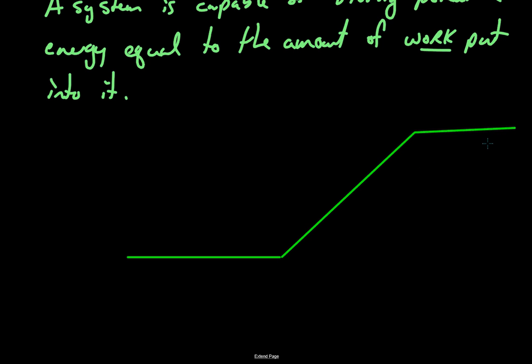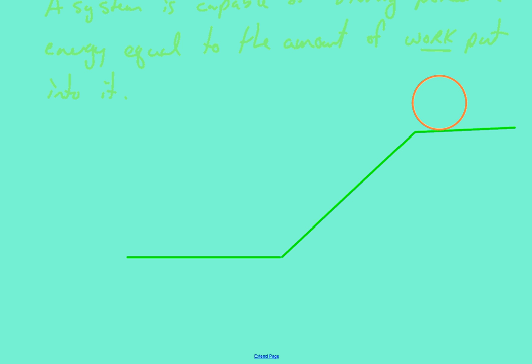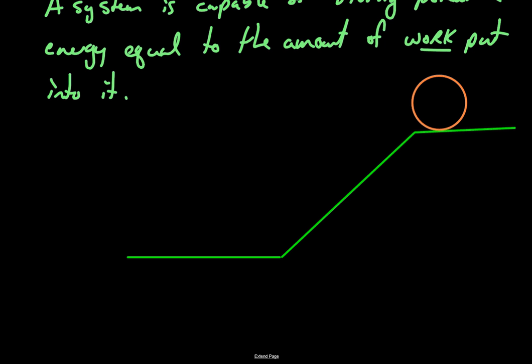We'll talk now about one specific type of potential energy, and that's gravitational potential. We discussed this very briefly when we were learning about work to begin with. Let's say there's a ball at the top of a hill. We can get it up there one of two ways. We can roll it up the ramp or we can lift it directly up. So let's say, just to start off, that we lifted it directly up, straight up here.